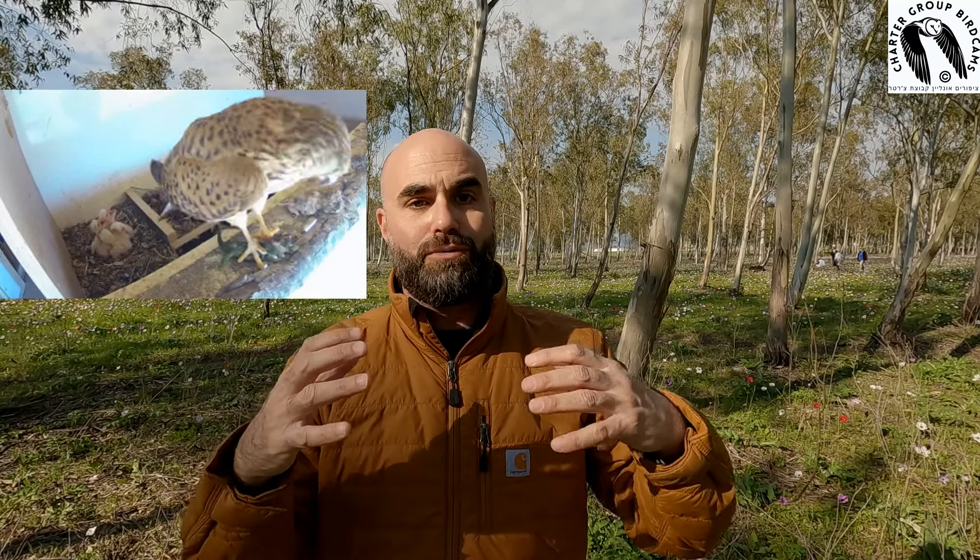One of the main differences between diurnal versus nocturnal birds of prey is that diurnal birds of prey have a beak that is much stronger than owls. A falcon, an eagle, a buzzard, a hawk can capture prey and easily rip it apart because they have this strong beak. Whereas for an owl it is much more difficult to rip apart prey — that's why many of them swallow their prey whole.